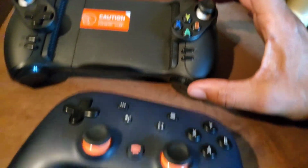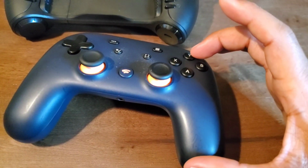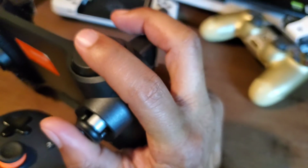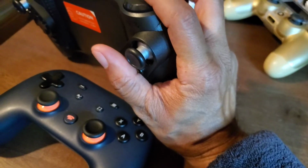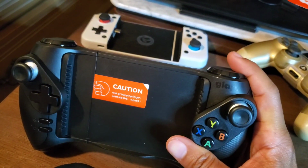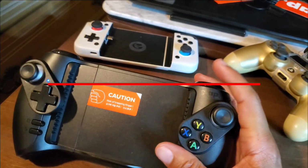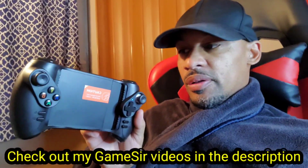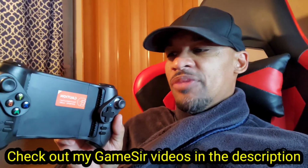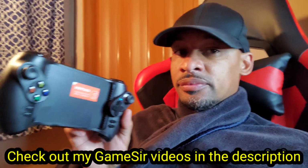You take this and go here. It's, no. Look how hard it is for me to reach these. It's literally like hurting my hands to do that. That's what I seen in another review. Somebody said they don't know why they put the back buttons up so high. So the only thing I can say is, in theory, I thought it was going to be way better than the GameSir, but it's not at all. And it costs more. Maybe if you have really big hands, this might work.